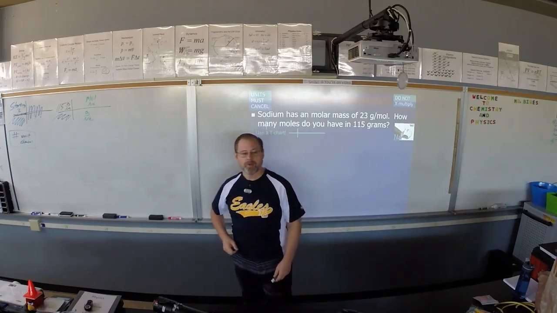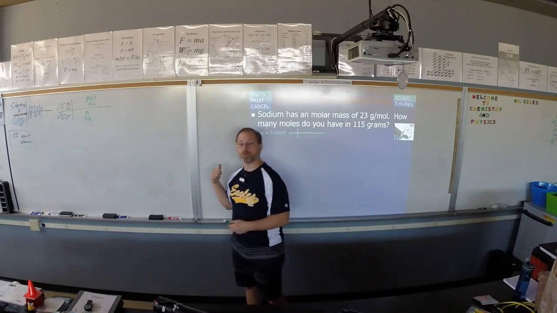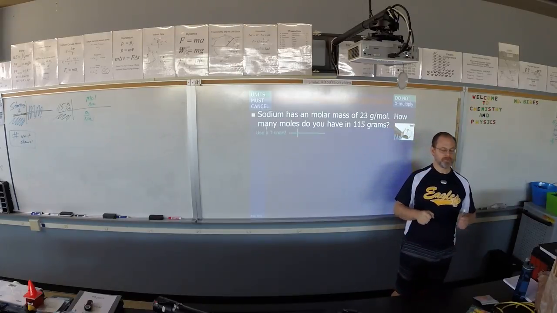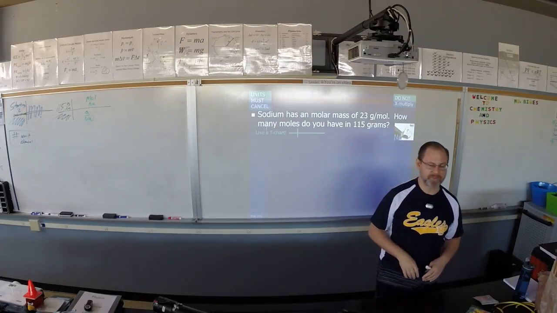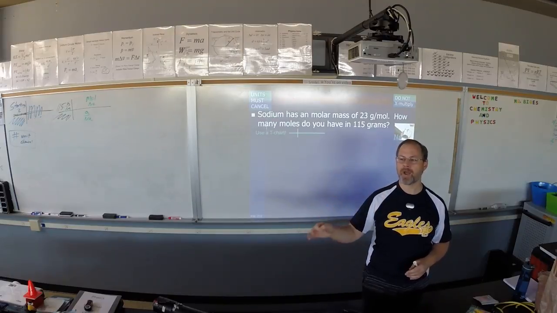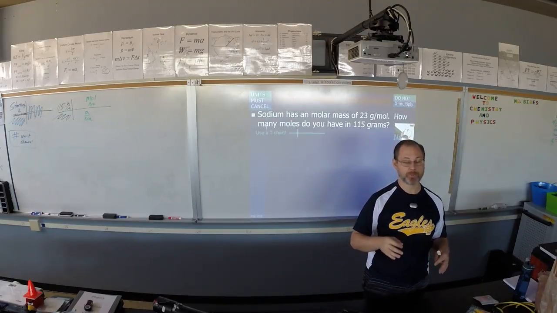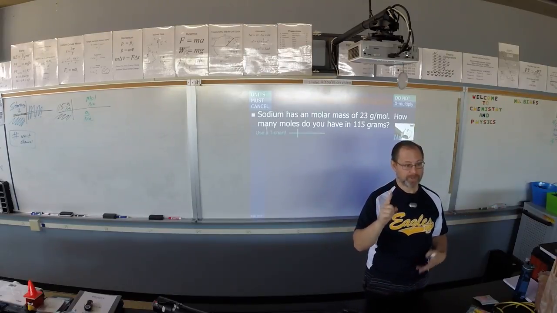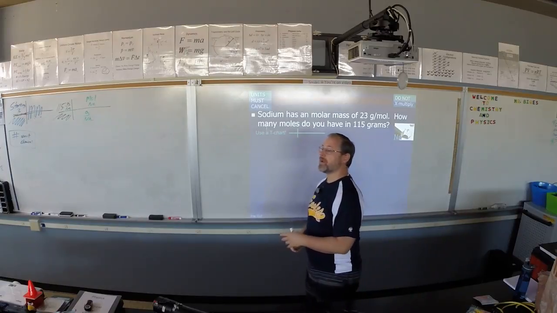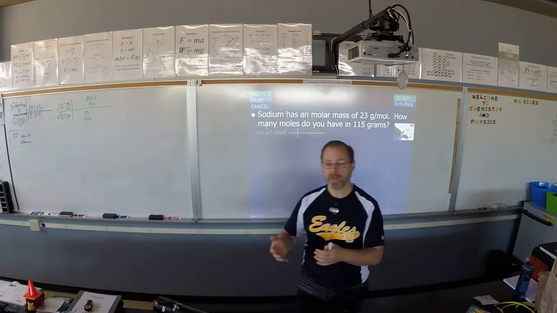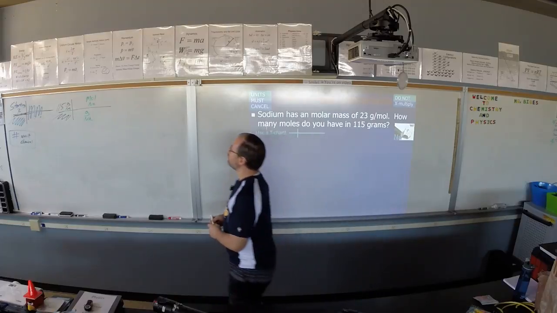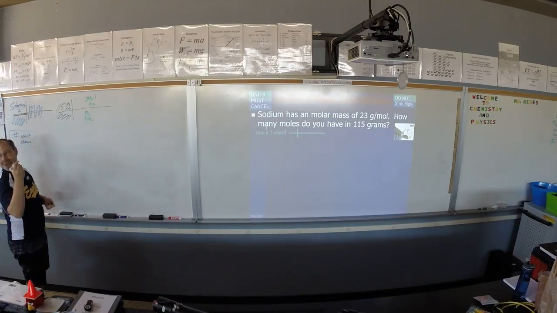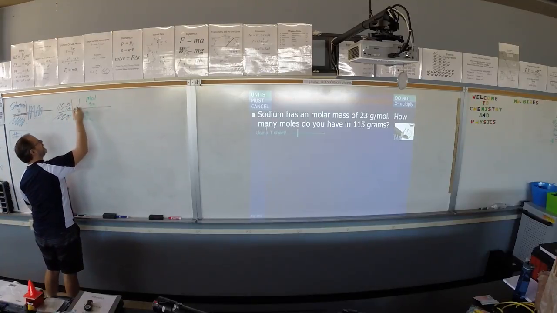Okay, great. Next, we need to write in our molar mass, and it tells us what the molar mass is. The molar mass is 23 gram per mole. Now, you're driving down the road, you look at your speedometer, it says 65 miles per hour. Is that 65 miles per how many hours? Or is it 65 miles per 1 hour? It's always per 1. Similarly, molar mass is always number of grams per 1 mole. So the mole up here is going to get what? A 1. It's going to get a 1.